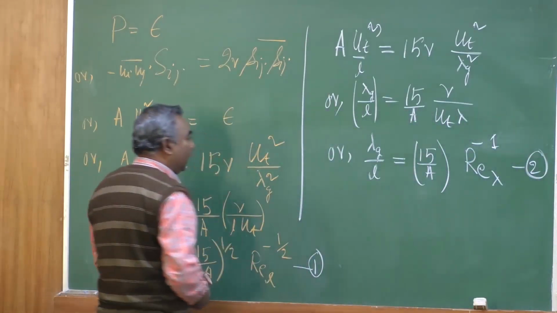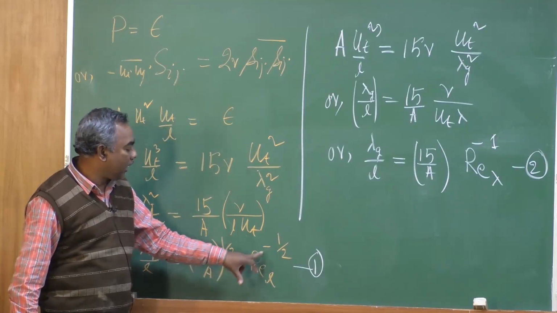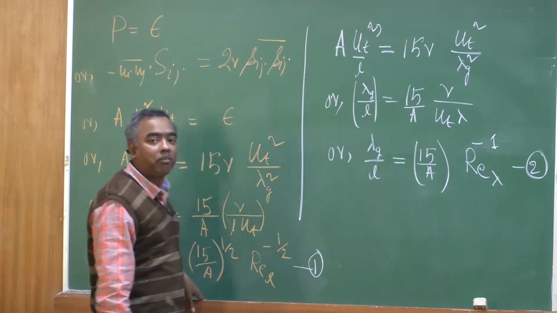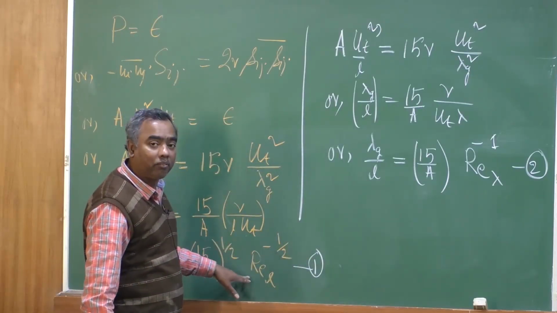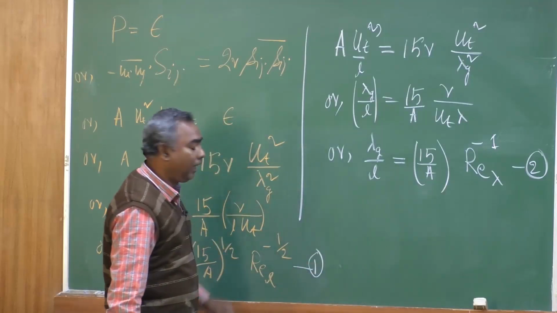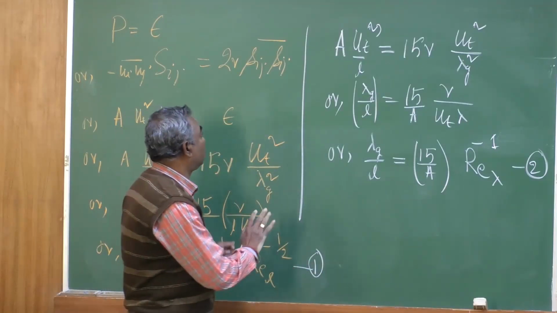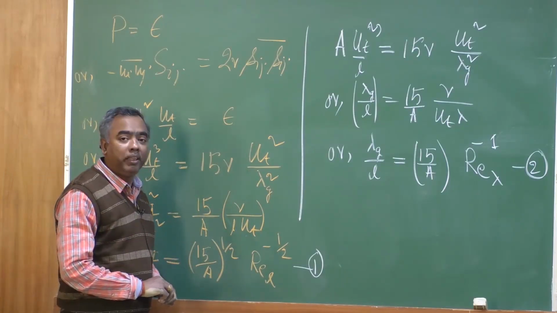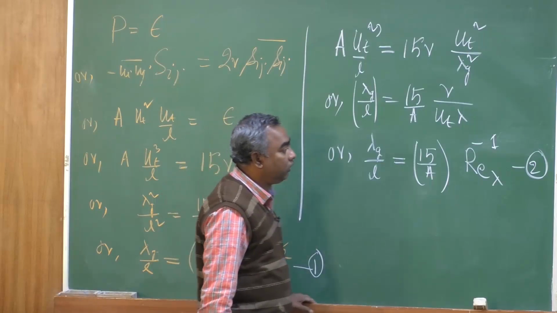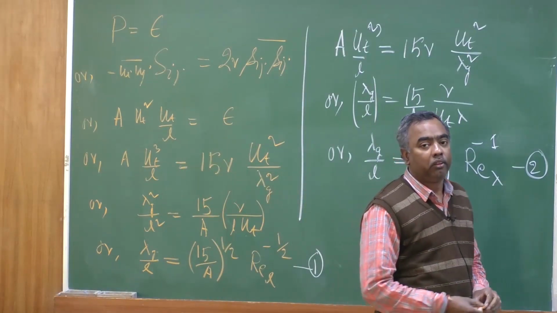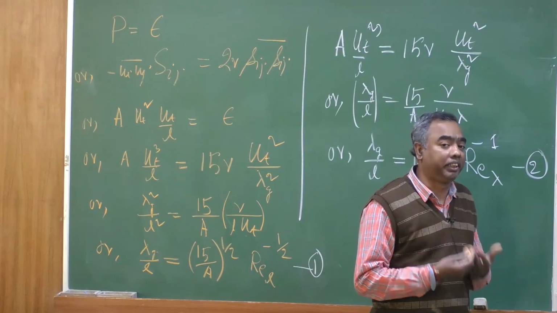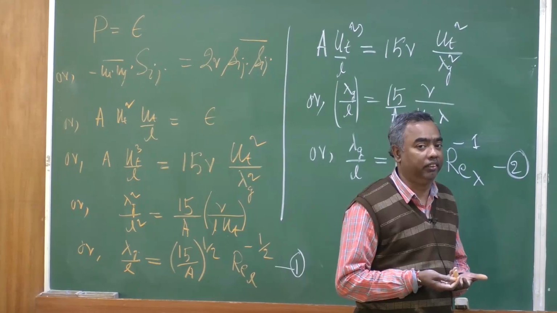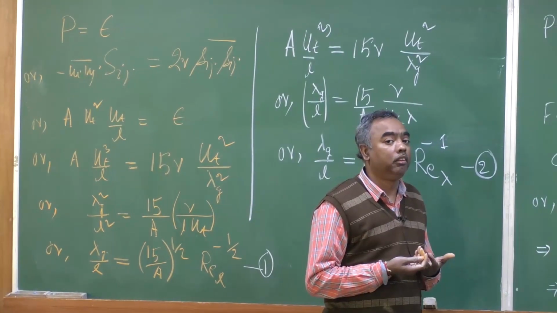Using these two relations, you can find a relation between Re L and Re lambda. So, this is one exercise. Now, we have to mention another point here which we have not done. Dissipation occurs at what scales, or how to find out the dissipation length, velocity or time scales. That is our next question.